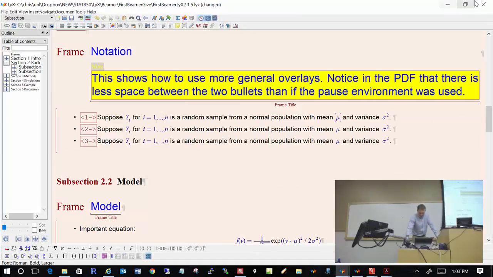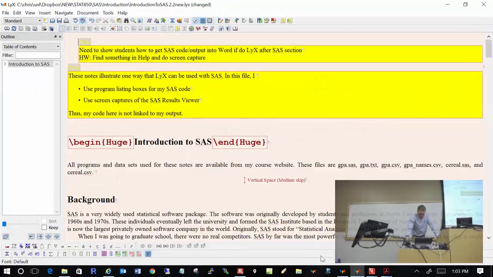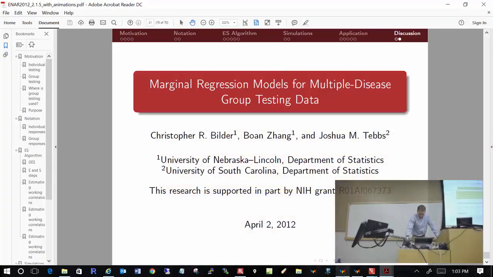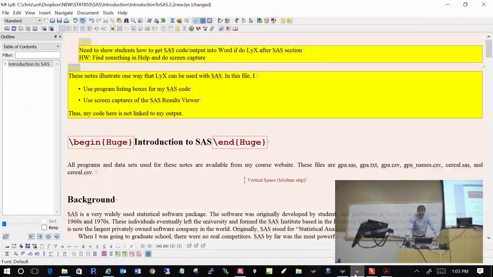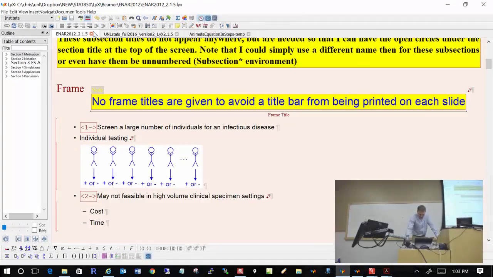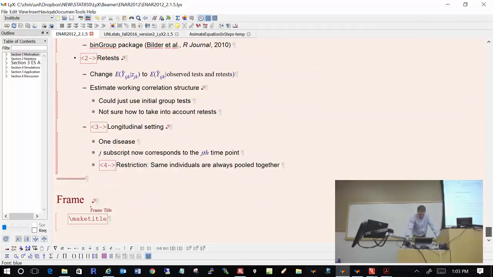Excuse me. Let me pull this stuff out of here. I got one of those evil red text boxes again. So I inserted a text box and I did slash make title. And that says, okay, go ahead and make that title again, that title frame. Okay, so page 20.